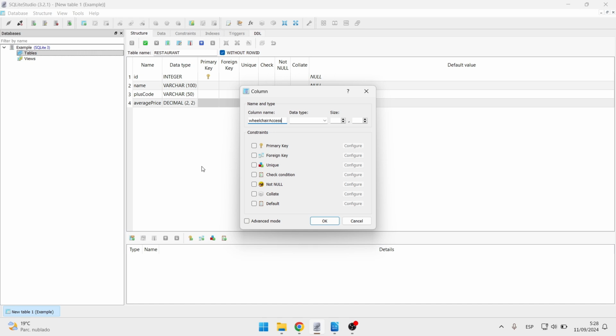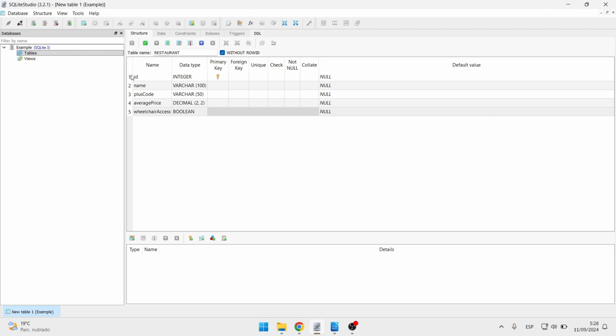When you have a column that can have only two states, the best data type for this is Boolean. Boolean can have the values true or false, okay. So this is our first table. This is how it looks.